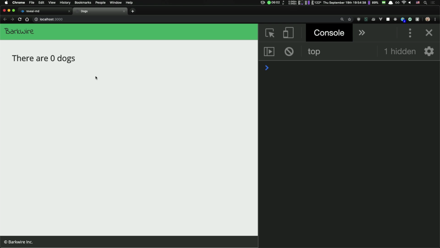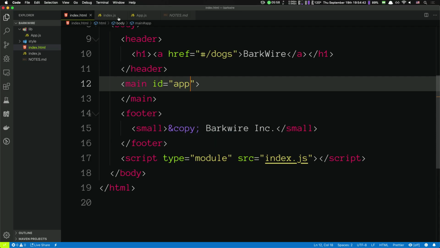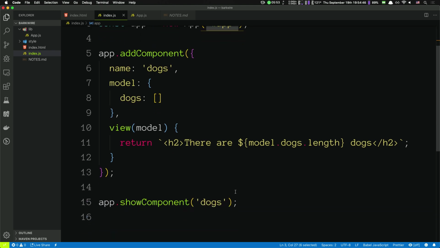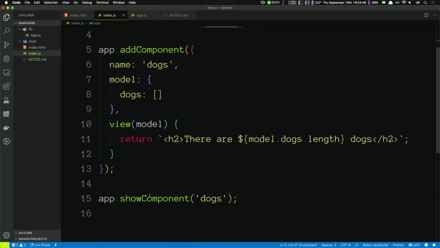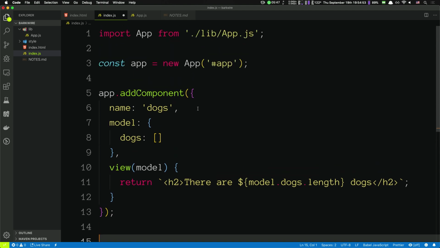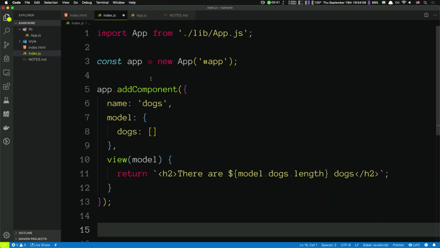Great, this is awesome. Okay, so now we probably need some, I guess we'll hook up routing. Right, let's get a router working. So I don't want to have to manually call showComponent. I want to be able to create a router, add some routes, and then based on the URL, show that given component. So we'll say, what will we say?